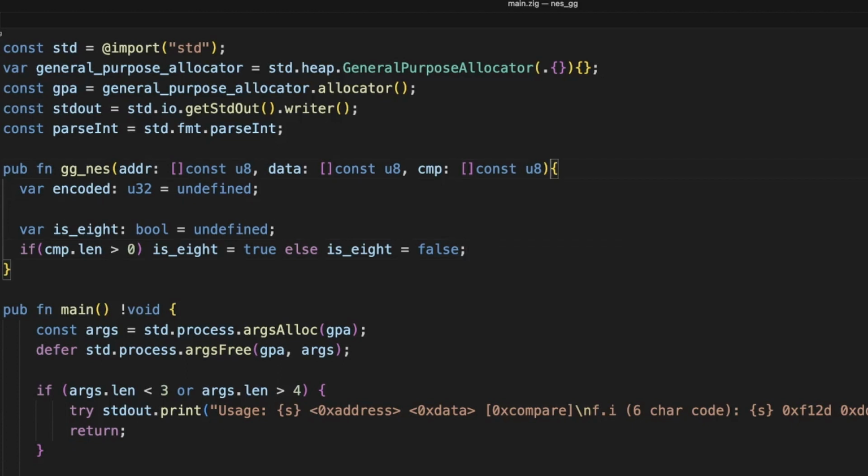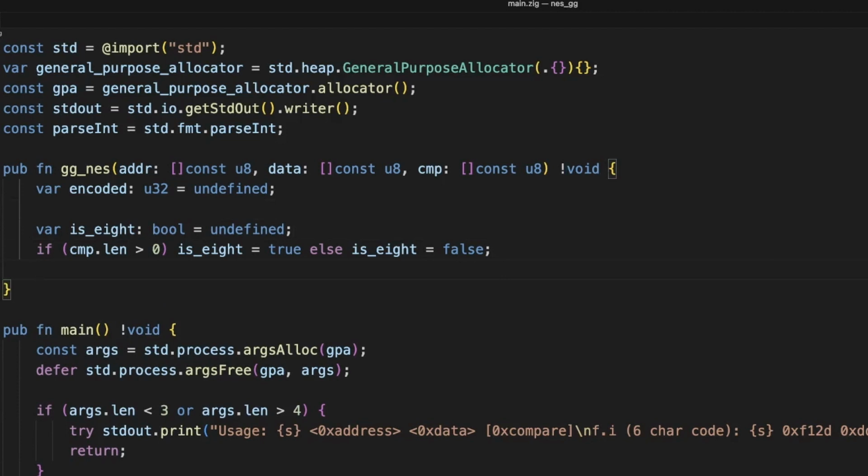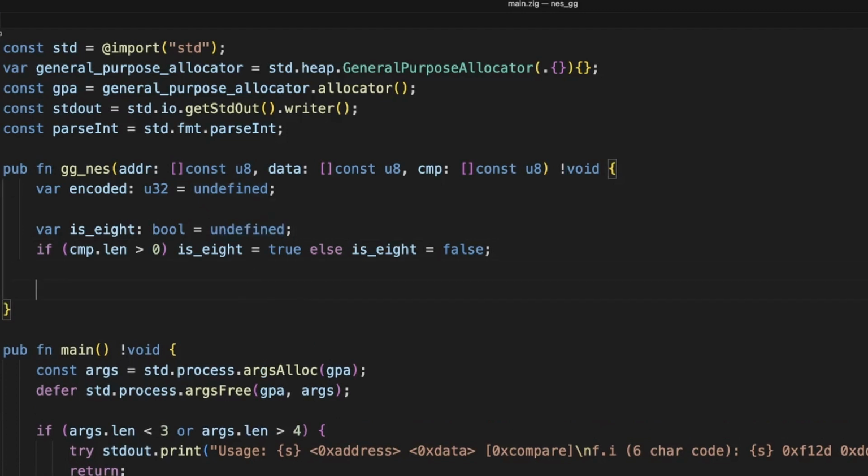And we need a return value. We're not going to return anything. We're just returning void, which will bubble up the error in case we do not catch everything. Right, so let's keep it like this. Usually I do value here and then... but it's for learning purposes, right? So if not is 8.